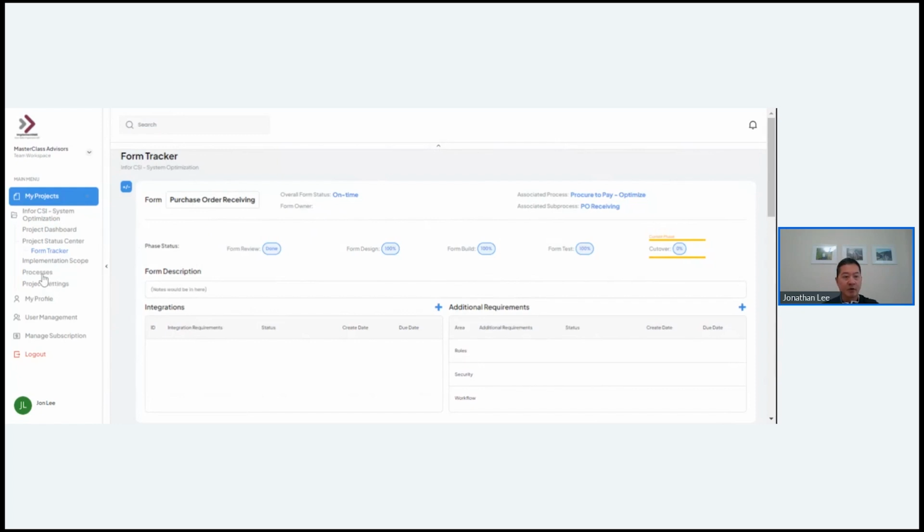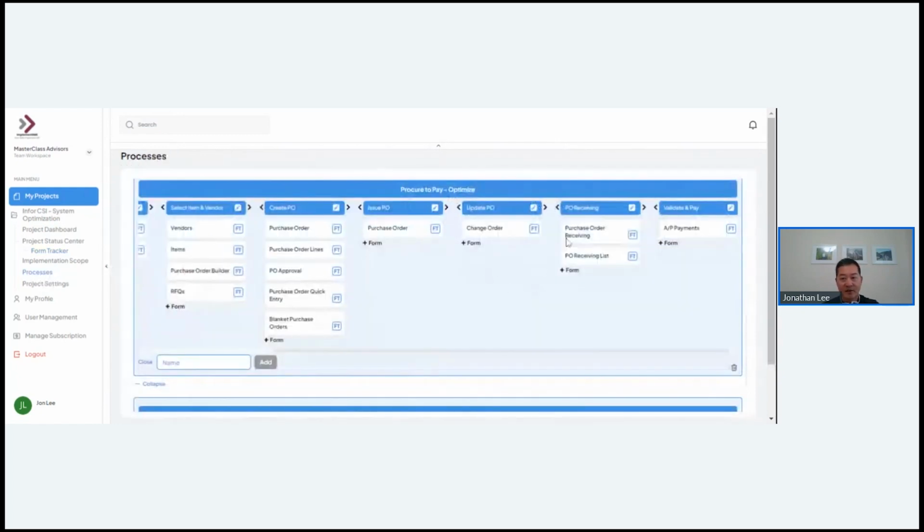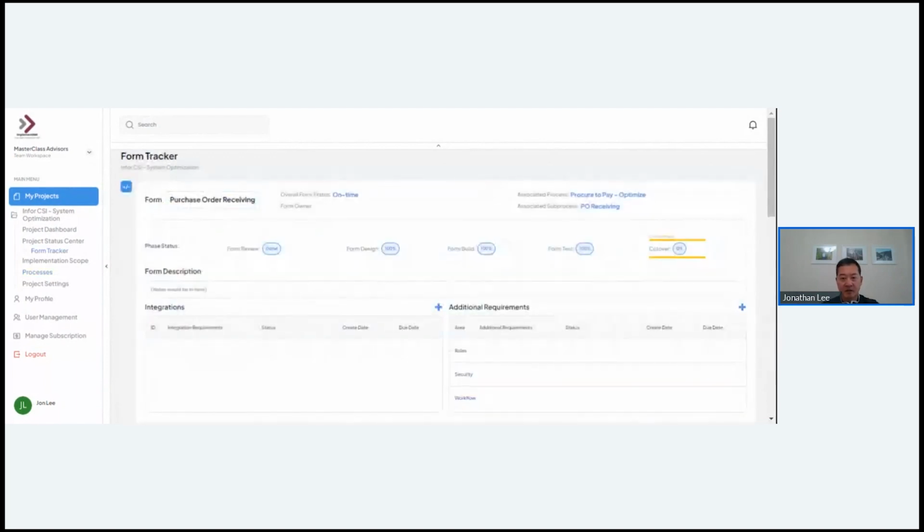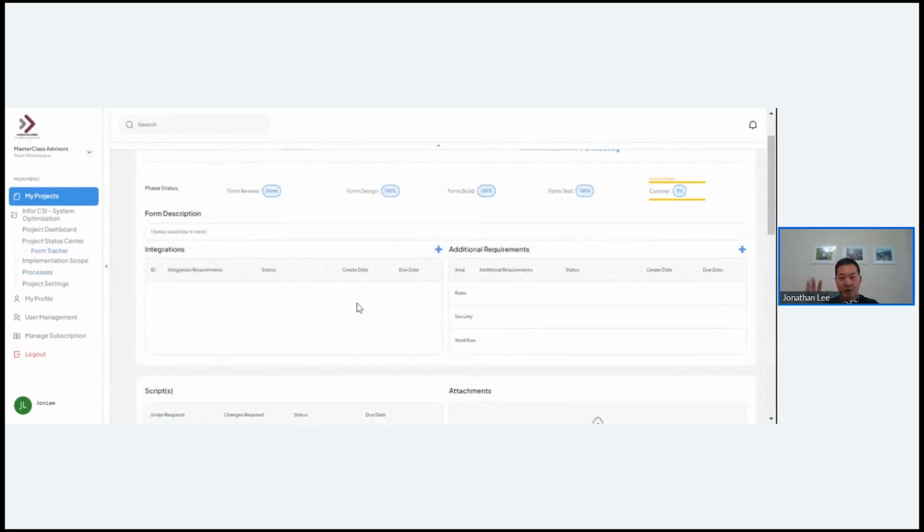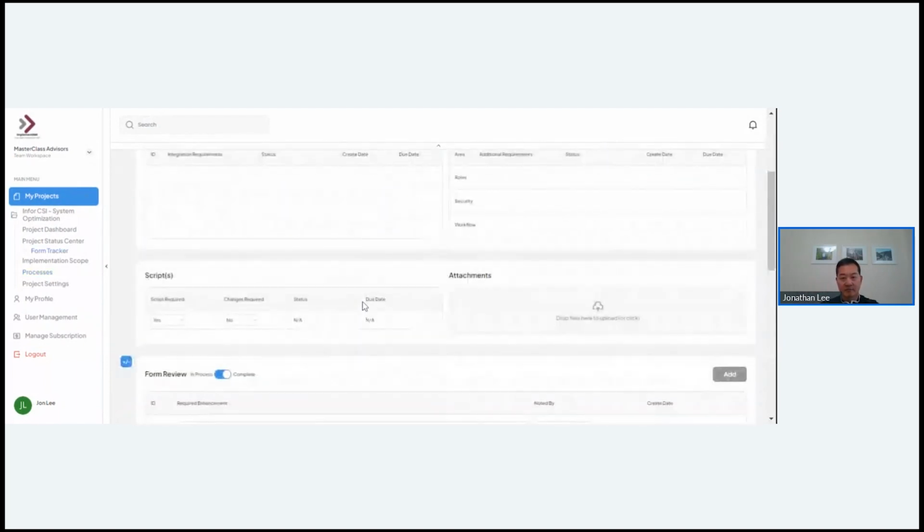But going back to the process, when I note that I need the Infor CSI form called PO receiving, this is not just a hollow placeholder, here it is, I'm going to need this form. By clicking on the detail, it really goes in depth on what the form needs.